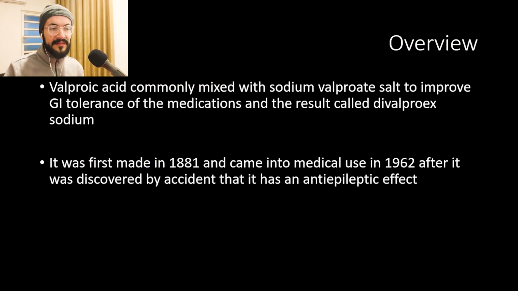And valproic acid is commonly mixed with the sodium valproate salt to improve its gastrointestinal tolerance by the patients. The result is called divalproex sodium, and divalproex sodium is what is mostly used nowadays. Now, valproic acid was first made in 1881 and came into medical use in 1962 after it was discovered by accident that it has an anti-epileptic effect.